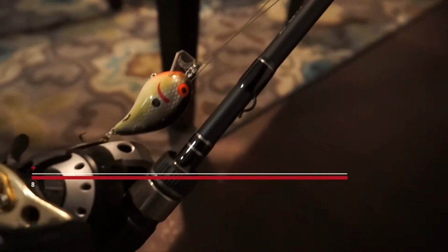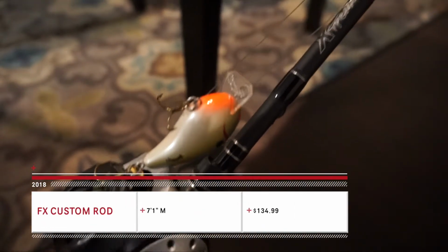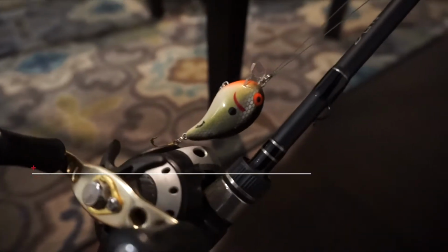My next rod and bait choice that I would recommend is a crankbait. Any kind of crankbait for the type of fishing that you're going to be doing, but I normally like to fish shallow, so I'm going to have a square bill crankbait. The type of rod that I have this square bill crankbait on is a 7'1" medium moderate fast action rod. And the same thing with the spinnerbait.